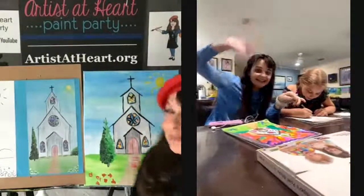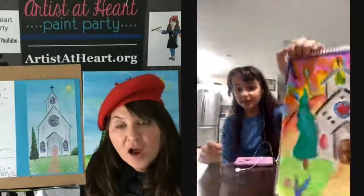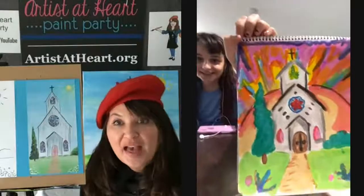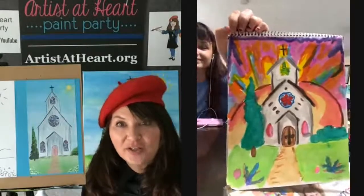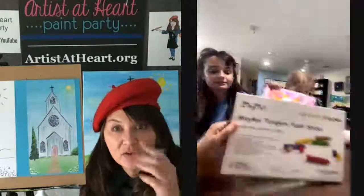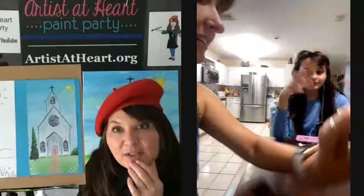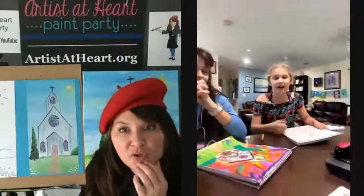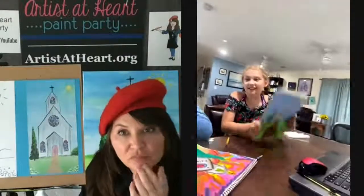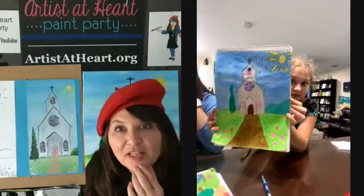Hi, girls. Oh, hi. So we were using tempera paints today, and it turns out they're really hard to blend, but I made mine really vibrant. Yeah, that is amazing. I love the colors. Yay. So you're using tempera. Are those paint sticks? Yeah. Oh, okay. They're really hard to blend, but minimal cleanup goes awesome. The colors are beautiful, though. Yeah. It looks like a poster. It does. Love it.